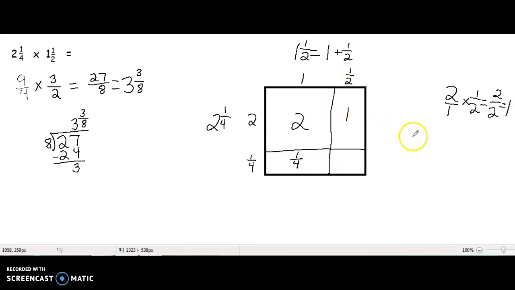So the answer for that area is 1. And now I'm going to multiply 1/4 and 1/2. Okay, and that answer will go right there. So I have 1 over 8, and that is my fraction here. Now, as with all area models, as you've done previously with whole numbers, you're going to add up these 4 numbers. When I take 2 plus 1, I know that is 3. I'm going to move this over here so I have more room now. So 2 plus 1 plus a 4th plus an 8th.